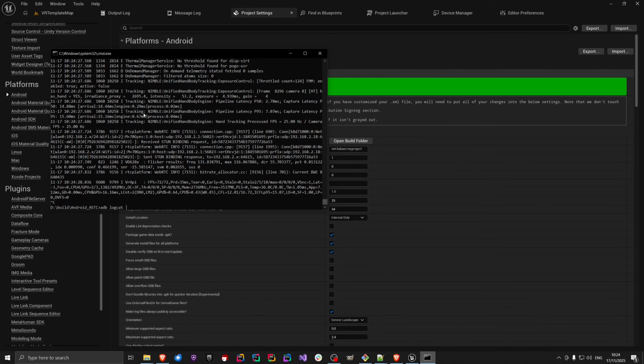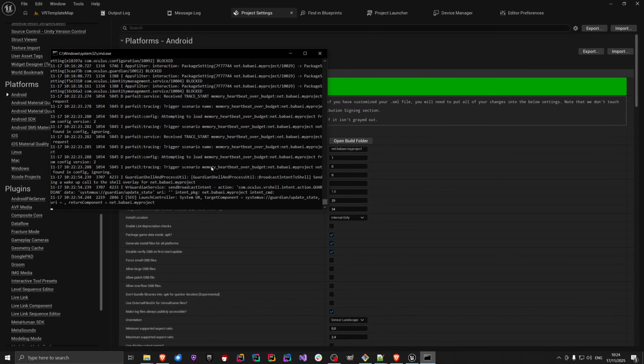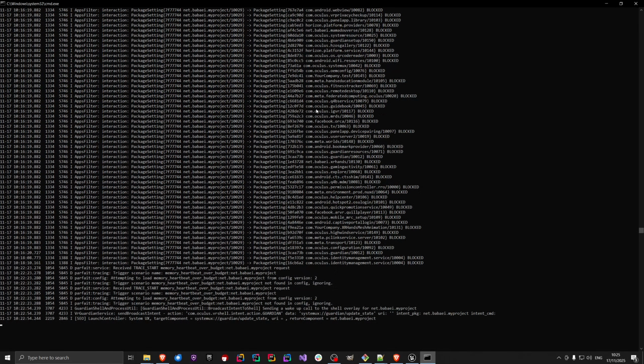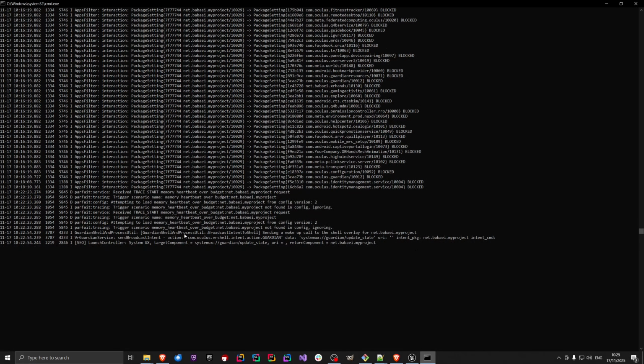For example, on Linux you could type grep, but on Windows it's called findstr, with /i for case insensitive. Then I could look for my project, which is the name of the project here, and it's going to show me the logs only for my project. Anything you see here with the name of the project shows all the logs related to my project. But it's also possible, I believe, to use, for example, UE5, maybe UE.